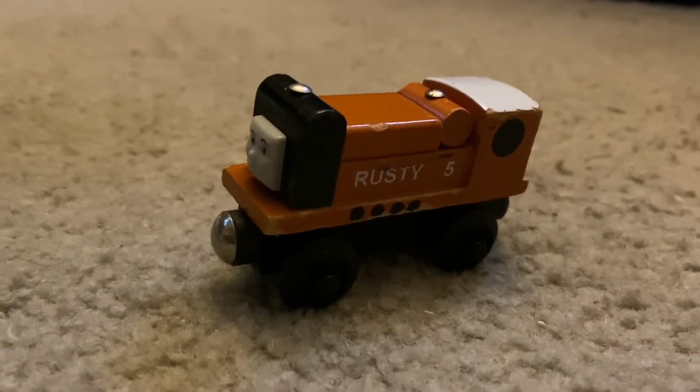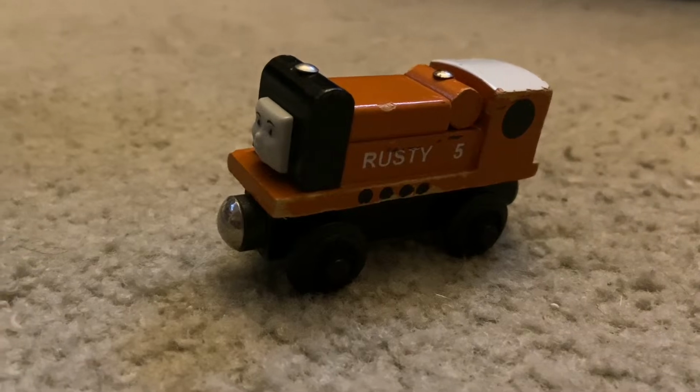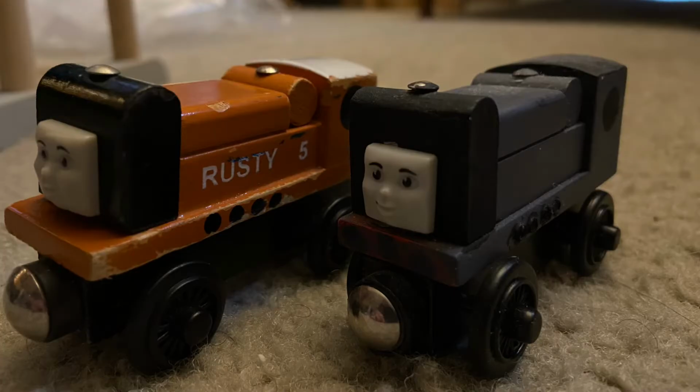And to be clear, this Rusty will not be modified in any way or used in any of my videos for like a main series or anything. I actually have a Wooden Railway Rusty already that I've painted into this nice bluish gray color. In editing, I'll just put a picture of it up while I'm describing it, but if I'm going to be doing narrow gauge shots for like in the wooden railway scale, which I absolutely will, I'll use that one instead.